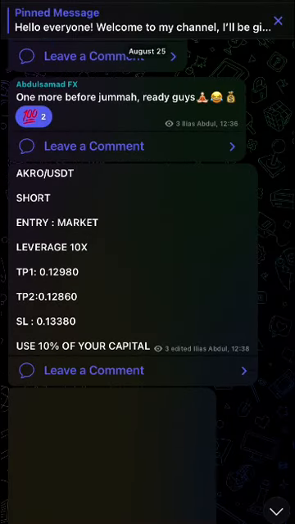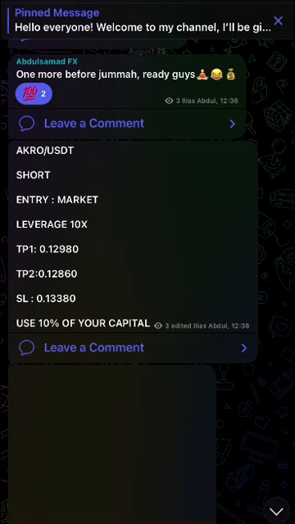Since you have confirmed, you now go back to the signal. Forget about this TP2. Once you have secured TP1, or once you are almost at TP1, for risk management, as beginner traders, it's better you just close when you are near your TP1. But you can still leave it for the price to reach and trigger.